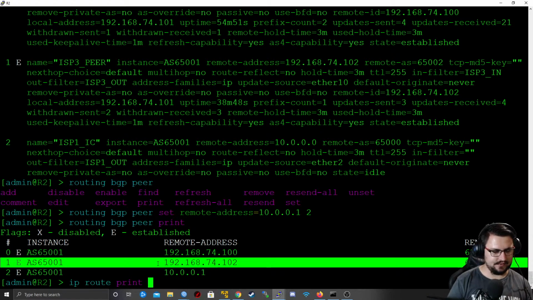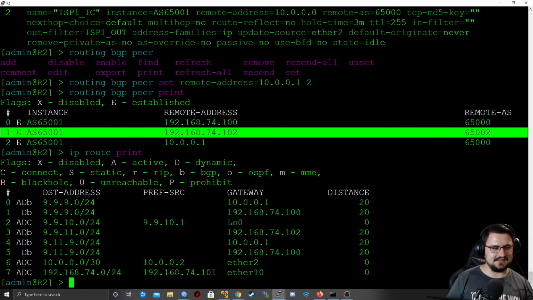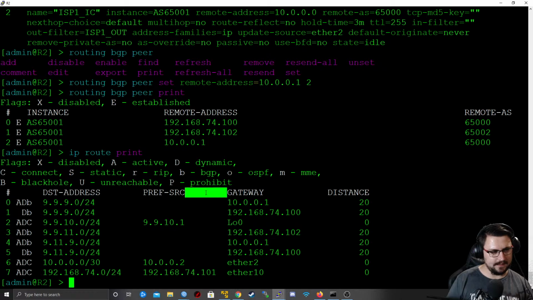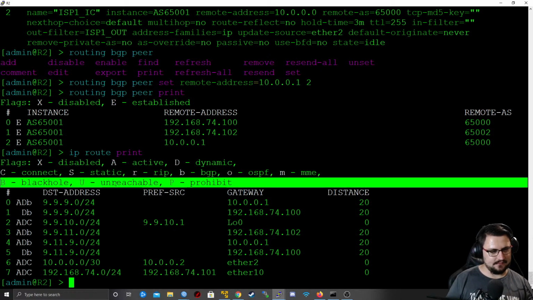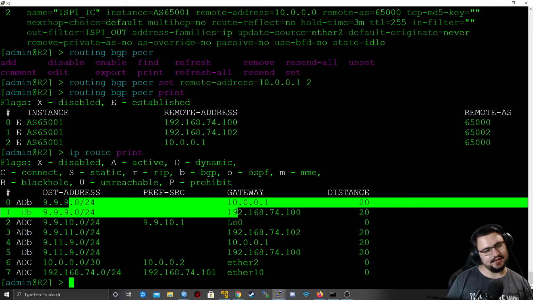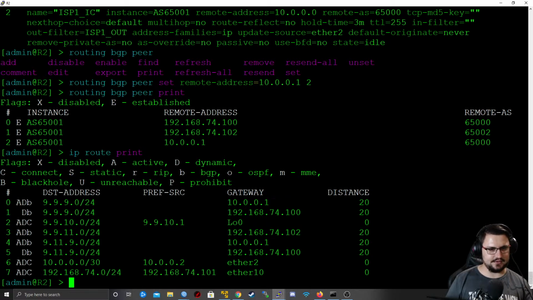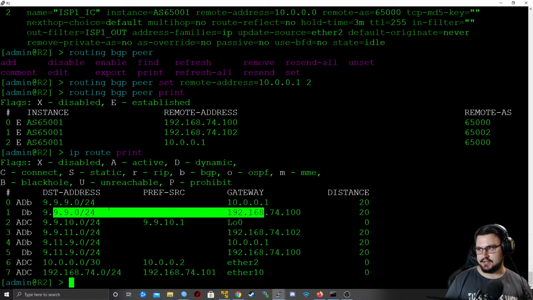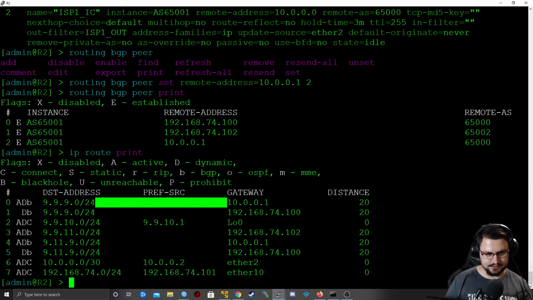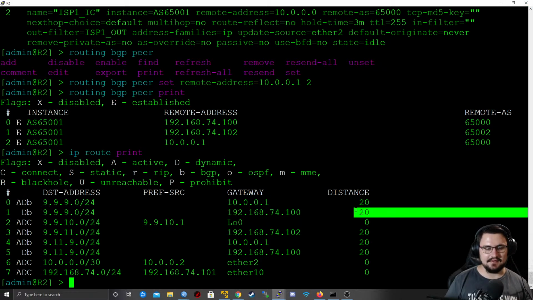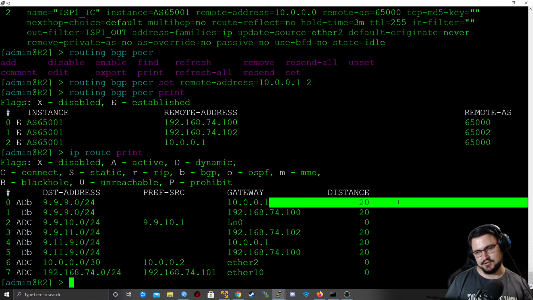Am I learning any routes through there? That is the question. So yes, I am learning routes as well, but as you can see, I'm learning multiple routes and only specific routes are active. So now the route via the IXP has become the redundant route, whereas the route via the interconnect has become the active route, which is actually pretty good. That's actually kind of what we want, but it just happened to go that way. It's not because we tuned anything with the distances or weight or anything.